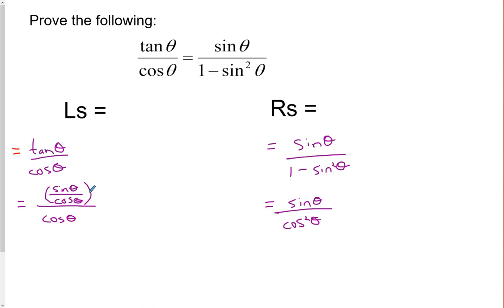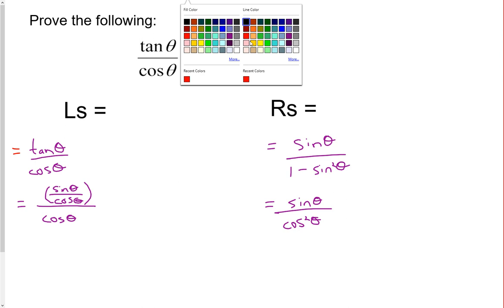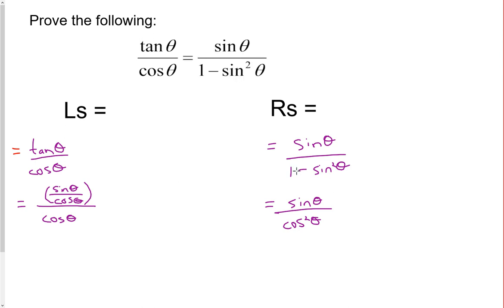Hey Sam, good question. So I'll take care of that right now. I'm going to put a little circle around it so we know what you're talking about, so everybody can follow along. So Sam, you're asking, why did this change into this? How did I do that? That's actually one of our trig identities. So I'm going to go back a couple pages here.